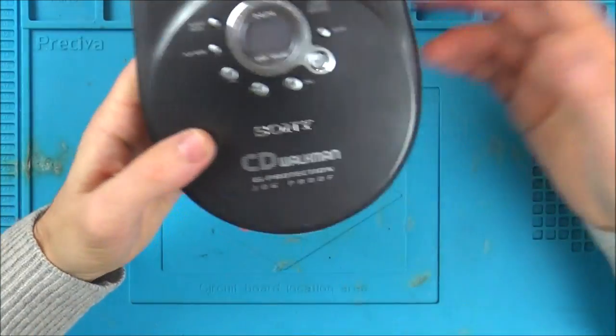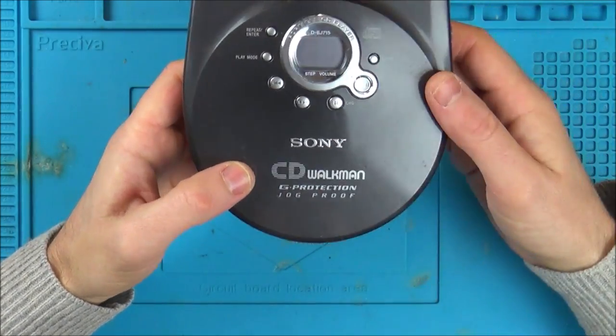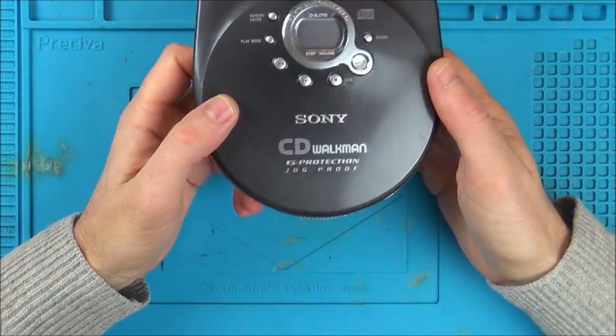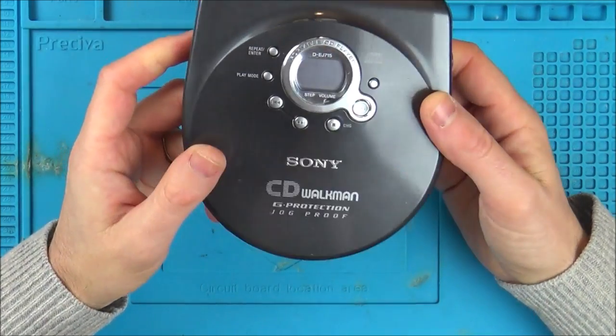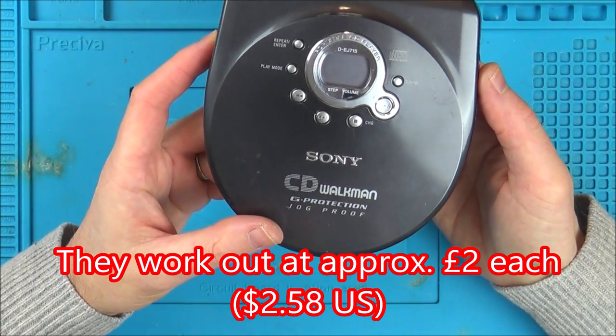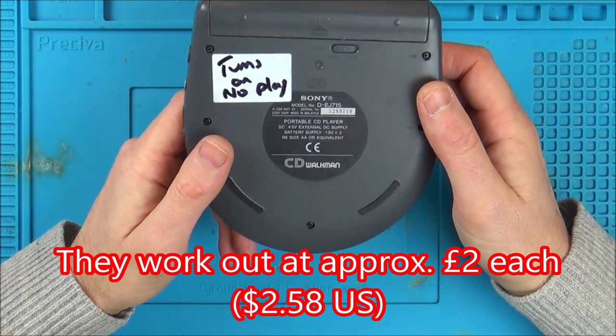We're going to try and fix this Sony CD Walkman, or a Discman. I don't know why they've gone from CD Walkman to Discman, or whether this was earlier or later, I'm not too sure. But I've got a joblot of these. Some of them are called Discmans and some of them are called CD Walkmans. I can't remember exactly what I paid. It was a long, long time ago. I think I've already done one or maybe two videos on these already. So I thought I'd take them out and have a look at them.